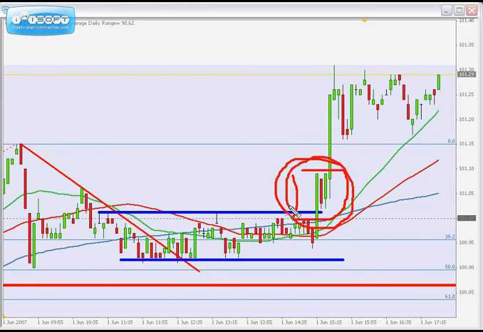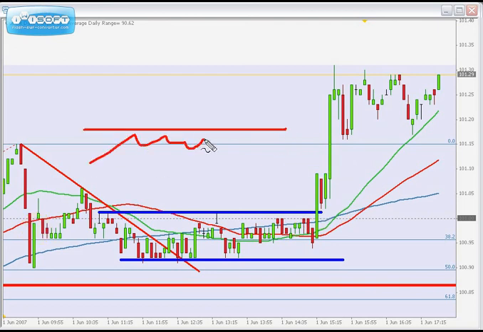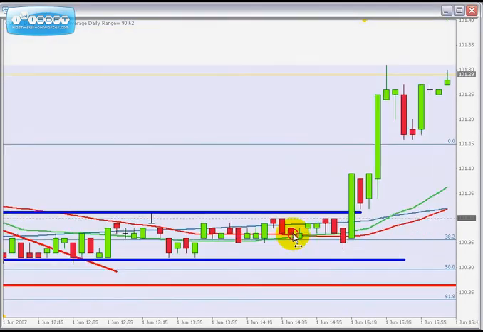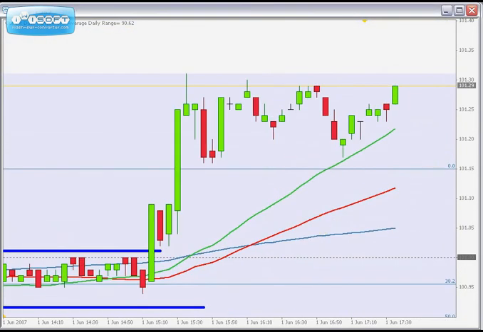Okay, this is the breakout routine that I always follow. You have a level you want to break out from, and you wait for the breakout, pullback, continuation. Well, you have that right there. With that, I'm going to zoom in a little bit for you guys to see it better. You see that? This is the range I was seeking to break from.